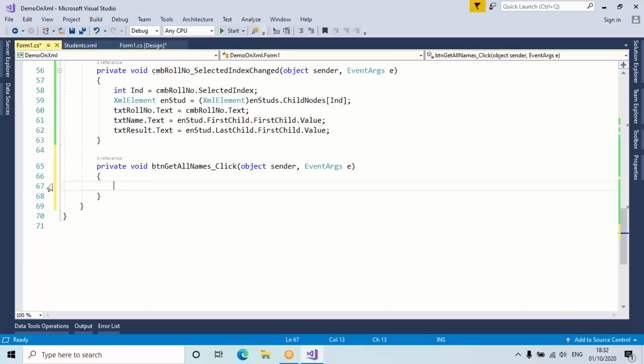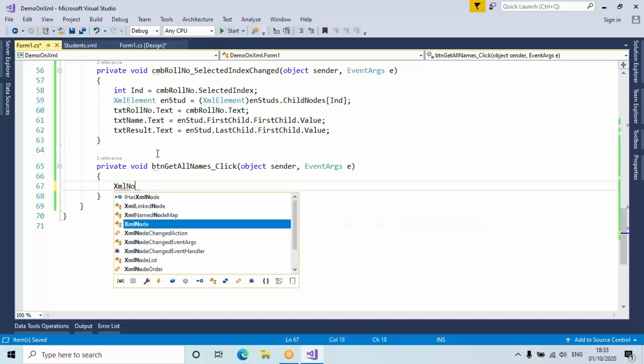What exactly are you looking for? All names. One interesting part of this topic is you can manage it with the help of a for each loop, getting all student data, getting one student data. In that you can pick up your name. That is one approach. If not, we have a direct facility: XML node list.